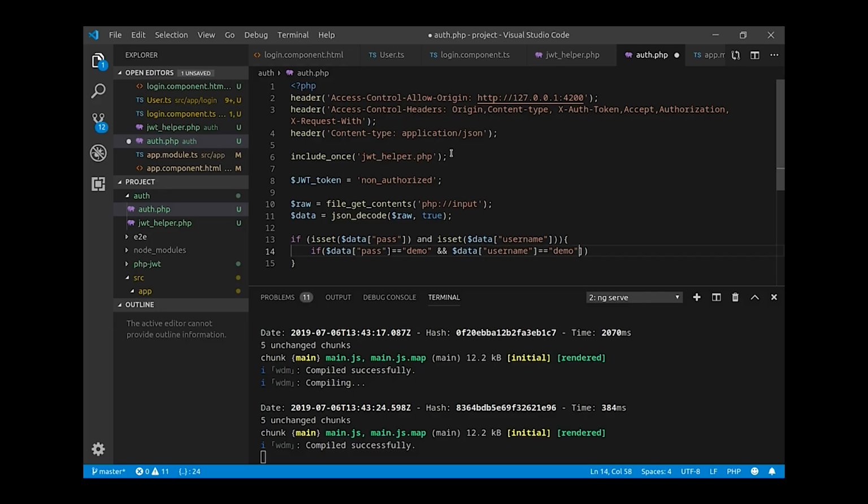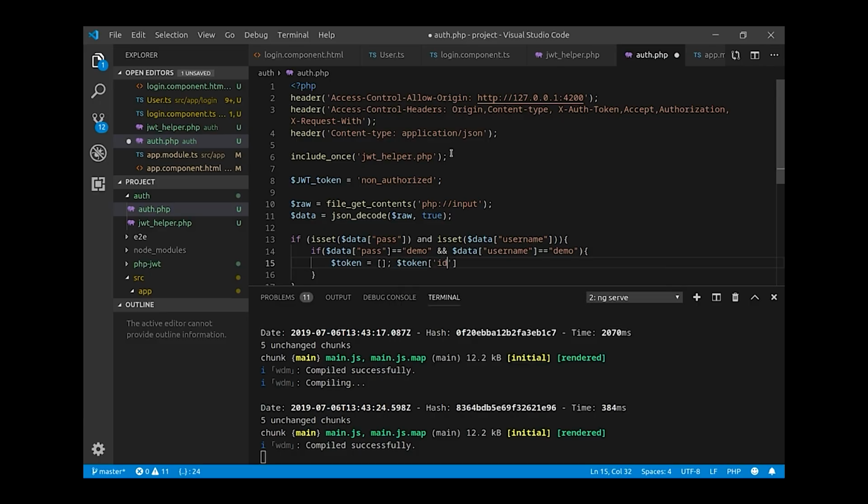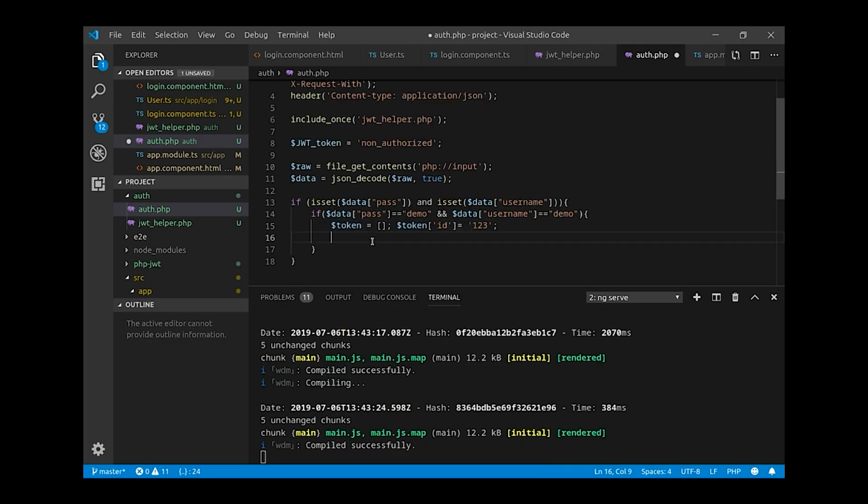And if that's true, we'll generate a token for the user. First, our token will be an empty array, and its ID, let's say, we'll be sending something non-sensitive to the user. So we'll be sending a certain ID to the user, and we are composing our token here, just the information that we would like to send.